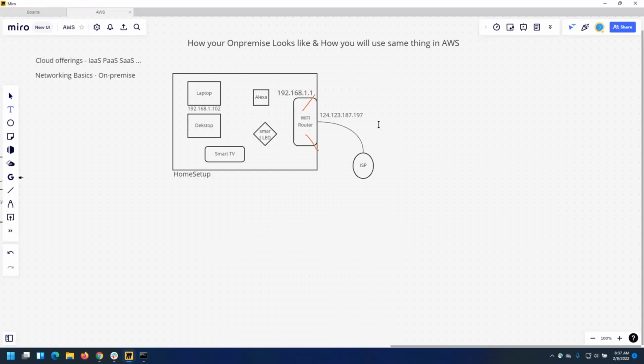Okay. So when I talk about networking basics, irrespective of whether it is on-premise, cloud, or anything, you'll have two types of IP addresses available for global usage, which are IPv4 and IPv6. IPv6 is not in our discussion here. Majority of your infrastructure will be managed through your IPv4 setup, which is 32-bit IP addressing.